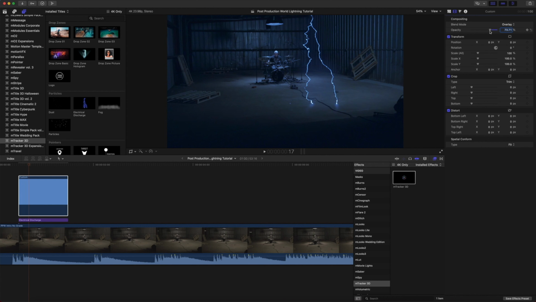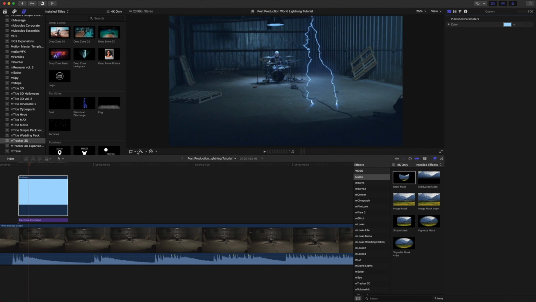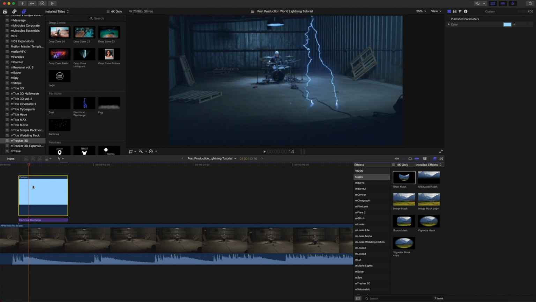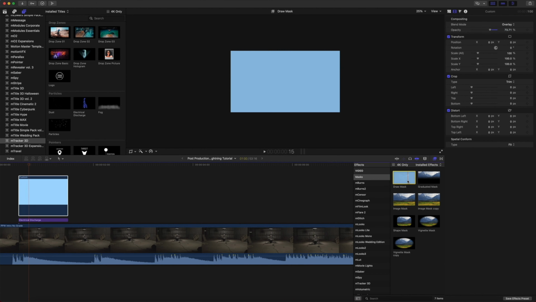Now, here's the fun part. As you can see here, it looks as though light is just kind of filling the room, but we don't necessarily want to fill the entire room with light. Now that I'm looking at it, I think that color is still a bit too harsh, so I'm actually going to brighten that up, and I'm going to push a little bit more toward white here, as if that is just some bright light. Much better.